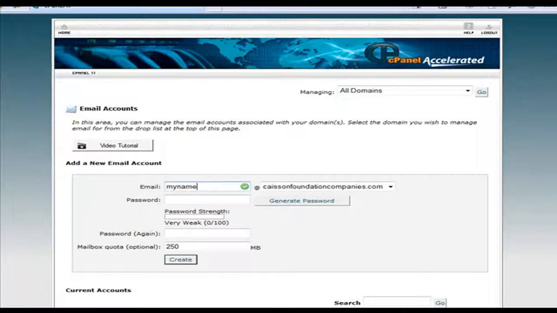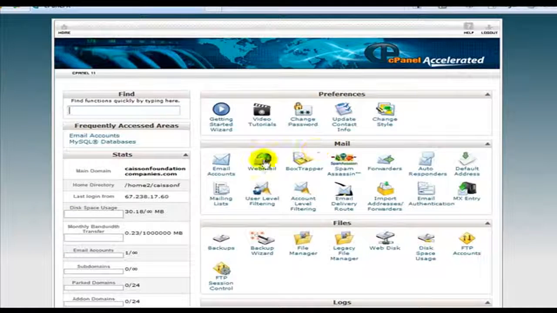And that's it. Once your accounts are on here, then you can go to webmail to check them, or you can set it up so you can grab them through Outlook Express, or whatever mail program you already use. Of course, if you have your own business, you want to have an email account that's on your site, and that's how you do that right there.